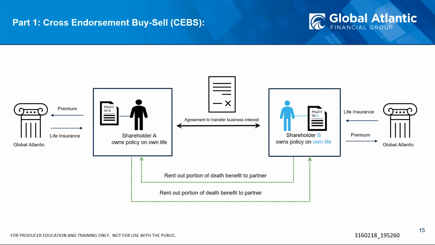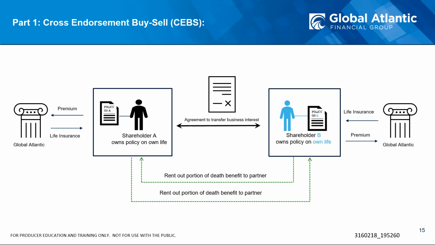Maybe what I want from my policy is cash values. Maybe I want long-term care or chronic illness benefits. Maybe Eric wants cheap death benefit because he's got an estate tax or an estate equalization situation. I don't know what somebody's hot button is, what somebody's insurance need is, but now as an agent, you can talk to Eric about his needs and talk to me about my permanent long-term needs. And now you sell us a policy, and then we use that policy to temporarily fund the cross-purchase buy-sell as well as fulfilling our permanent needs.